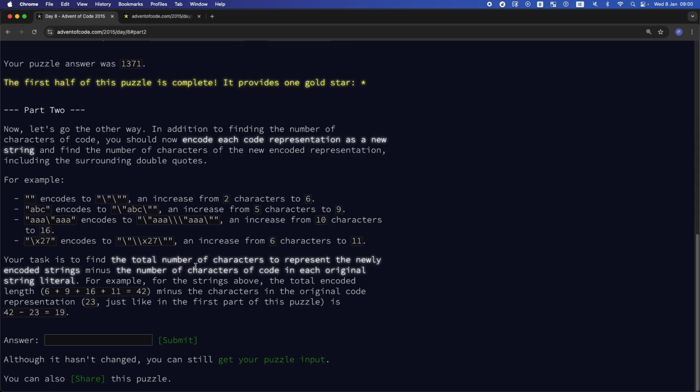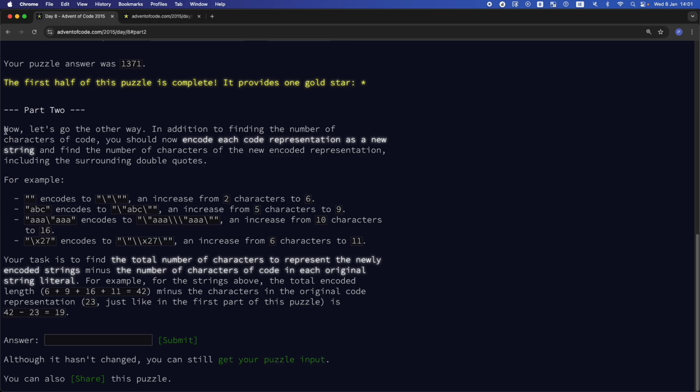Your task is to find the total number of characters representing newly encoded strings minus the number of characters of code in each original string literal. For example, for the string above, the total encoded length, 42, minus the characters in the original code representation, 23, just like in the first part.